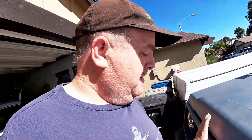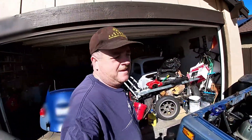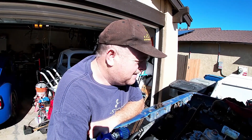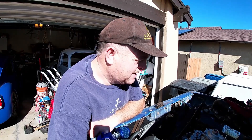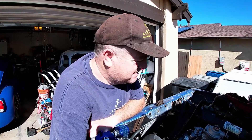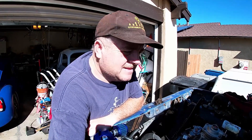So today we're out here again with the Samurai. What I'd like to do is a leak down test on the cylinders. The leak down test is going to show me possibly if I have problems with the valves, or if there's a leak by the rings — a little blow-by — really the inside state of the engine. I'm not sure how this works with a diesel, but I want to try it. I've got a few parts to make my leak down tester. With that said, let's get to it.